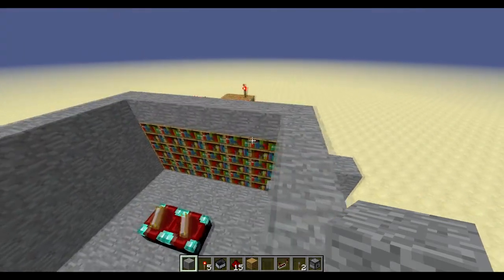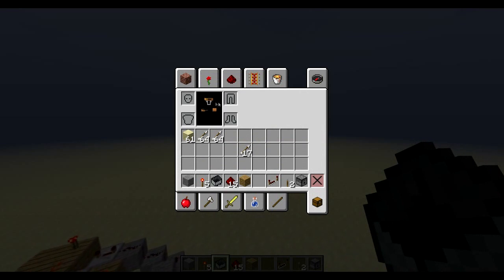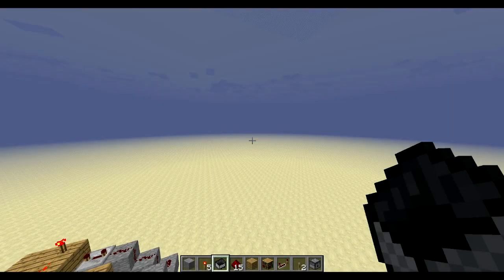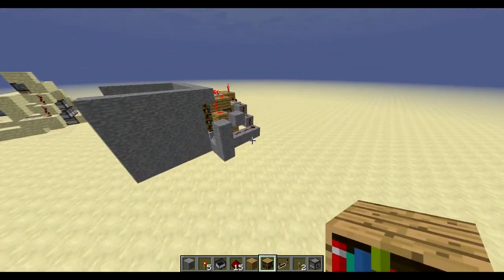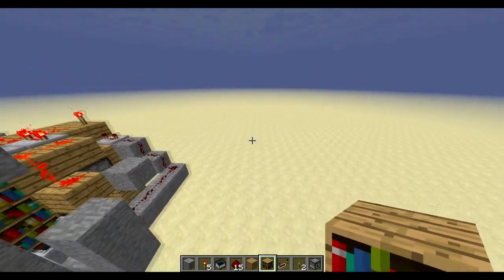This is the bookshelf version. I'll show you how to make this. Let me just grab a bookcase. Okay, it's very simple to make. This is just a version of it. You can have it a lot simpler, but I decided to use this door.